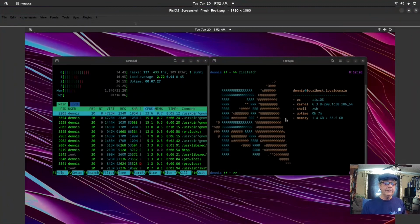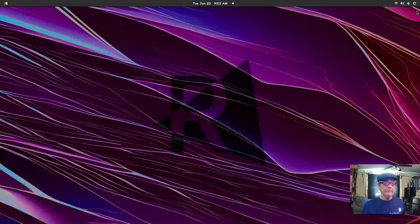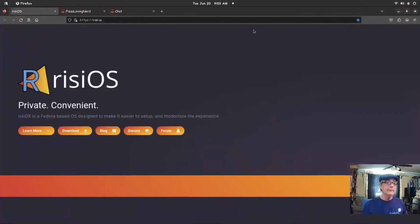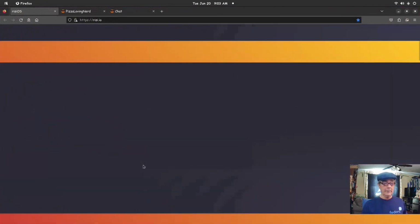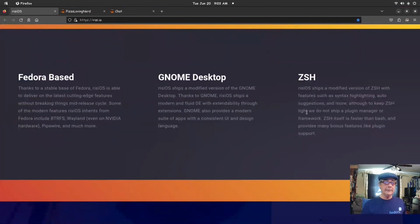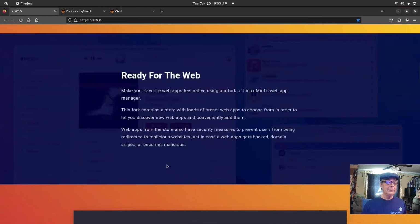And this is RisiFetch, and we're running RisiOS on the 6.38 kernel, 64-bit, and it uses ZSH as a shell. If you're not used to ZSH, this may be a learning curve for you, but trust me, it's really nice. Let me pull up their webpage here. This is RisiOS.io. This is where you would go to learn about RisiOS. It uses the Gnome desktop. It's Fedora based and uses the ZSH shell.